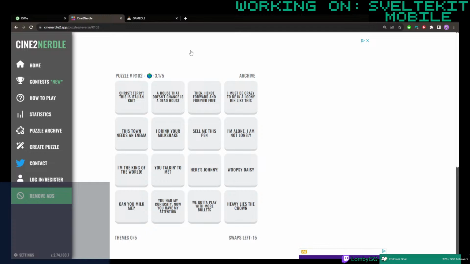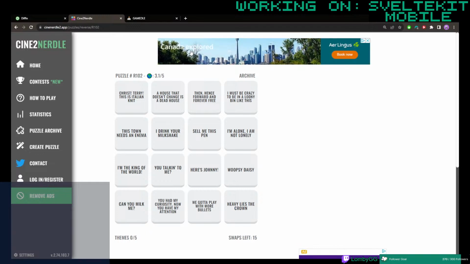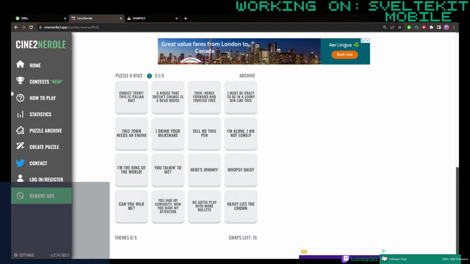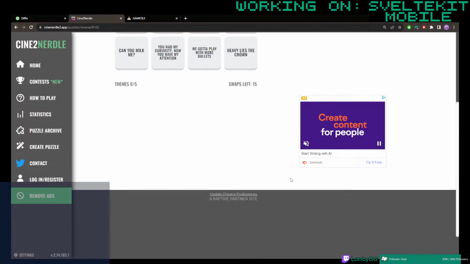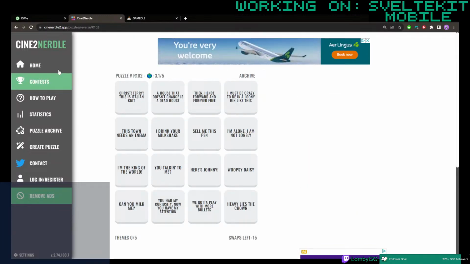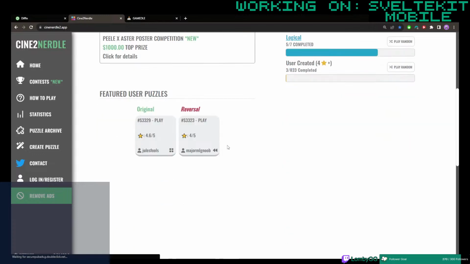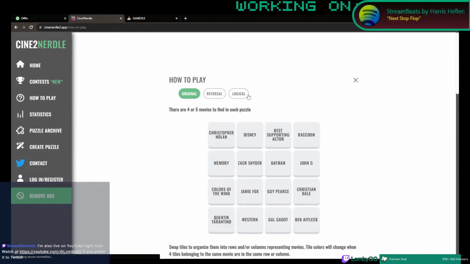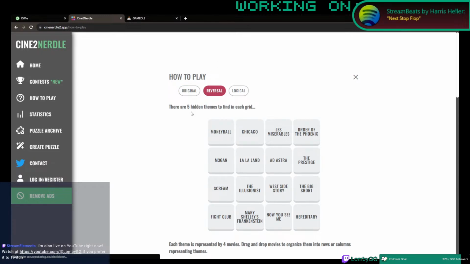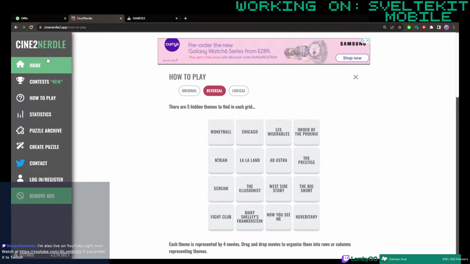The reversal gives us... Wait, what's the difference between reversal? How to play. Reversal is there are 5 hidden themes in each group. Each theme is represented by 4 movies. Okay.